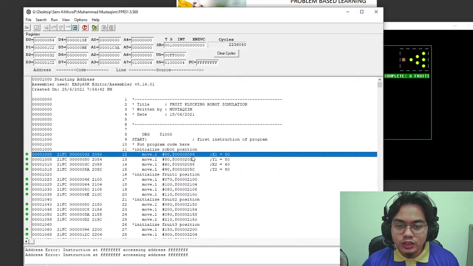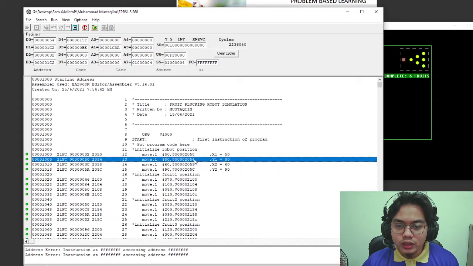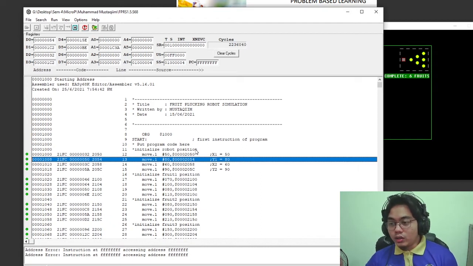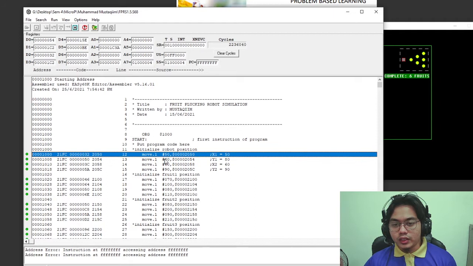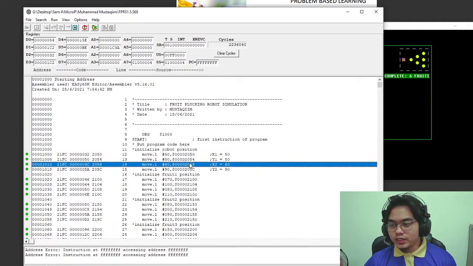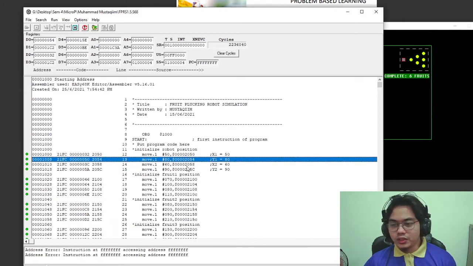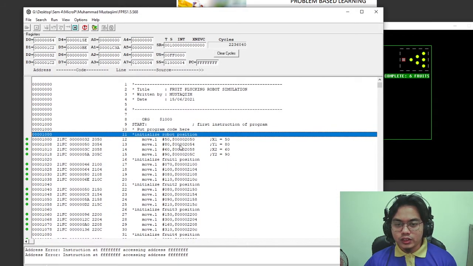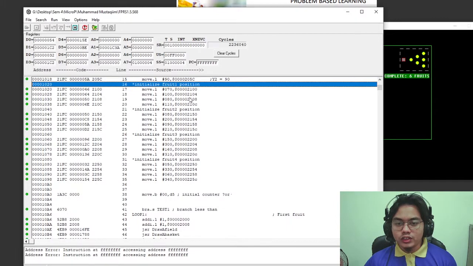This is the reason why we put them in these gaps, because we want to ensure we could fill in a long word, so it will fit in there. Basically it's sufficient for long word position coordinates. So that's that. So this is the robot position, and the fruit position. This is the initial one.